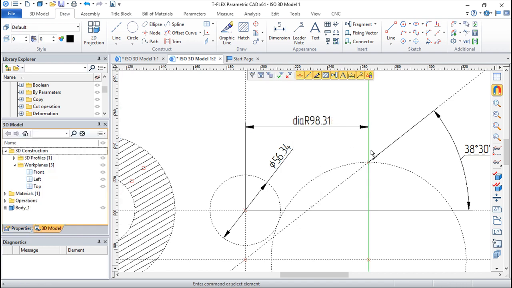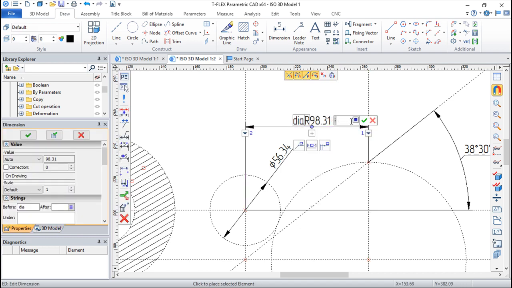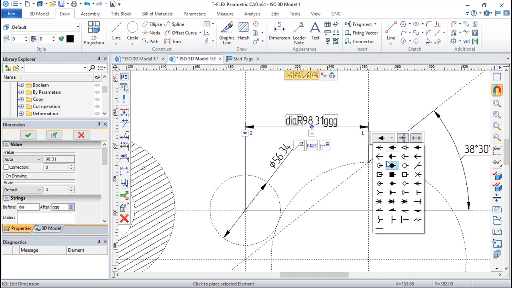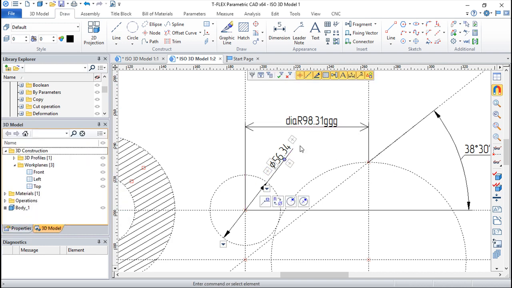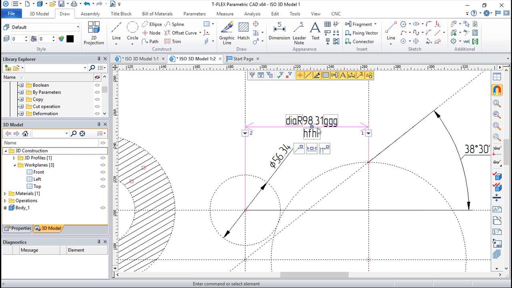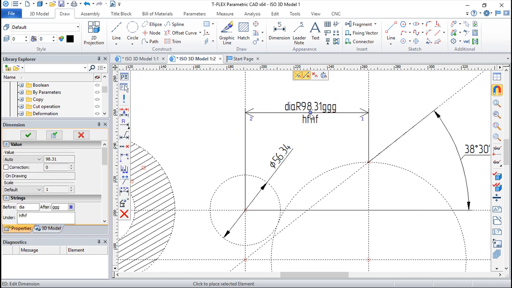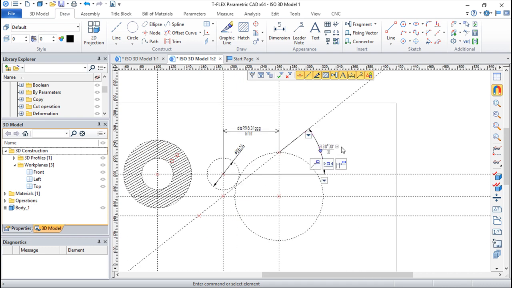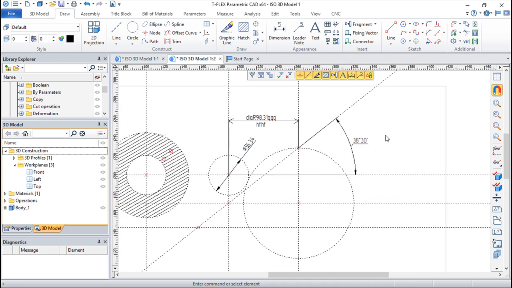We can add information below, before, after. The look of the arrows can change. We have many possibilities, and also editing the dimension after it is done. So very easy and very powerful to use.